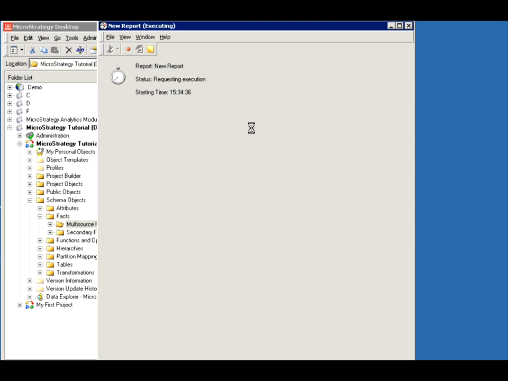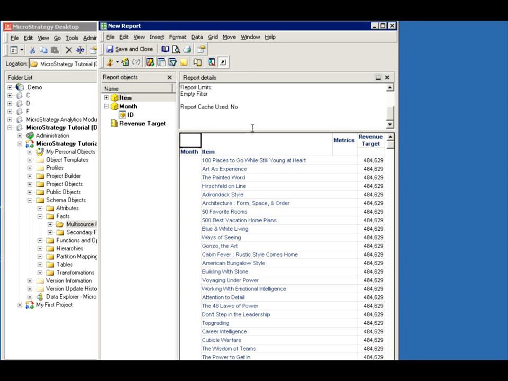Give it one more second. And just while this is running, I can tell you, you saw the other option where you can prevent a cross join, or you can enforce a cross join, where you can say, well, don't use joins when you see this degradation or this fact extension, just go and create a cross join. So here you see, here are the items next to the month. Now it's allowed because of an extension. Otherwise, revenue target will give you an error when you put an item on the template.